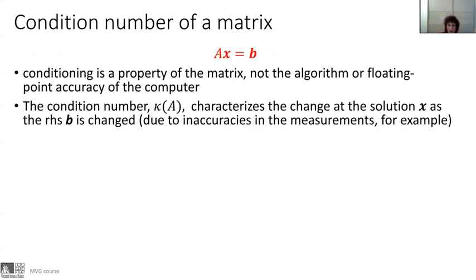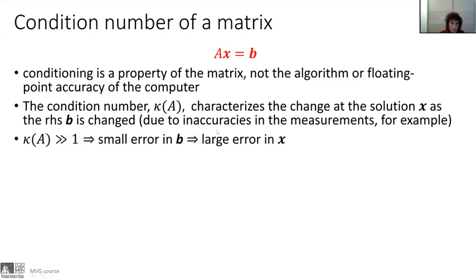Okay, so what is the condition number? Let's say that B is distorted a bit. I have measured B and it is distorted a bit, and I would like to ask myself the following question. If B is distorted a bit, how would it affect the solution? I mean that if A is known and B is known, and I would like to calculate X, and I'm distorting B a bit, making some perturbation due to measurement, how does it affect the solution X? It turns out that if A has a large condition number, a small change in B can affect largely the solution X. Okay, this is the problem.